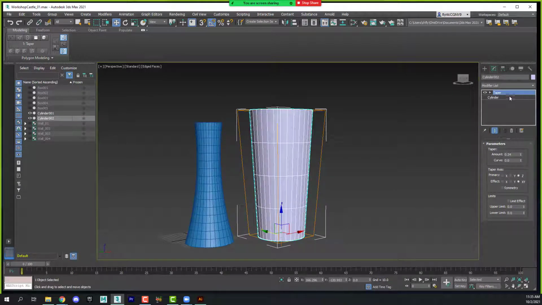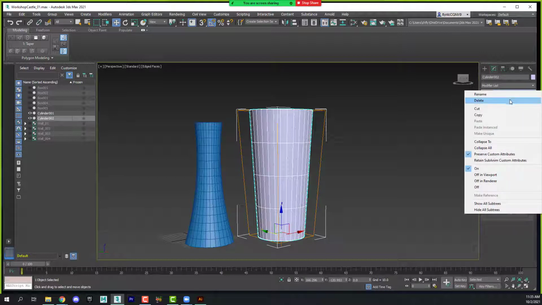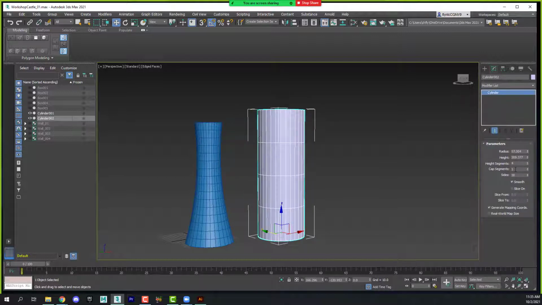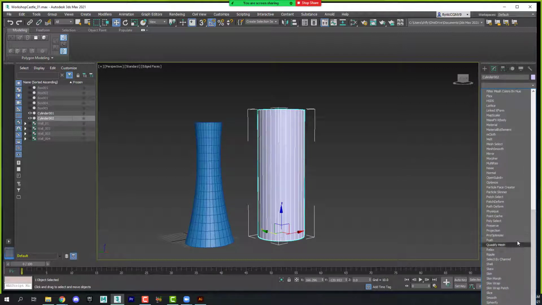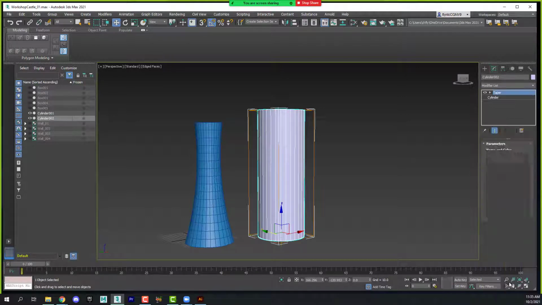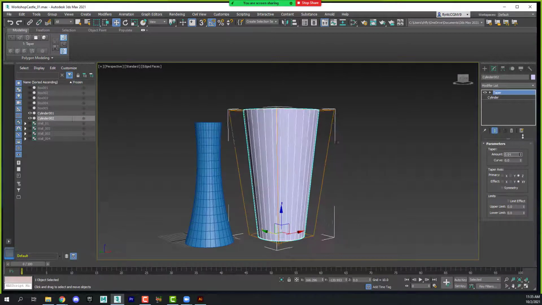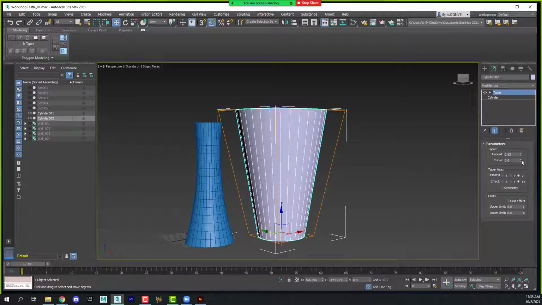Let me delete this and give this 1 height segment. Or actually, let me give it no height segments. And apply that again. It'll still taper, but guess what?